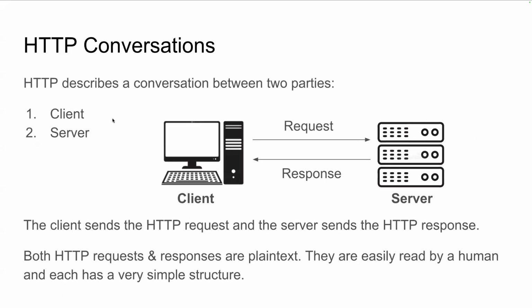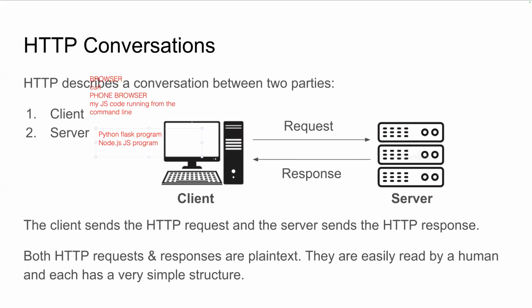So HTTP is used to describe a conversation between two computers, or two programs rather. One we call a client and one we call a server, right? A client could be a browser. It could be that curl command line program. It could be a browser on a phone. It could be my JavaScript code running from the command line. So a client can really be anything. And a server is also just a name for another program that receives information from a client. So a server could be my Python Flask program. It could be a JavaScript program running with Node.js.